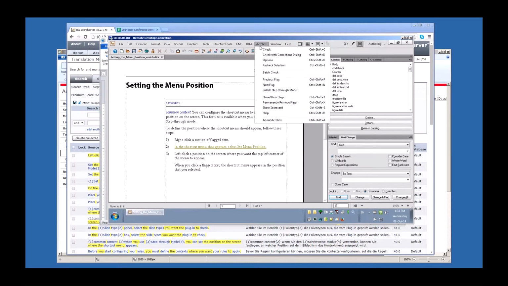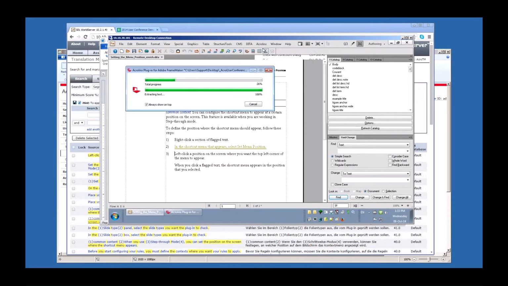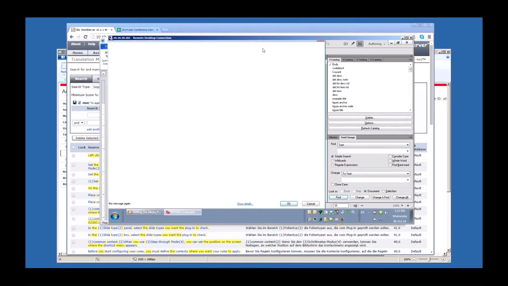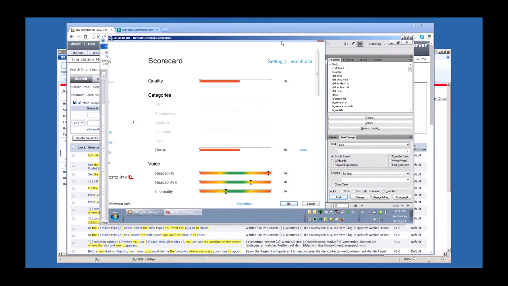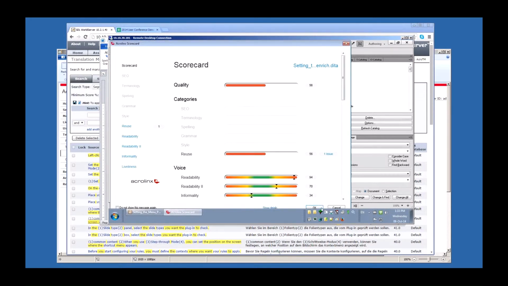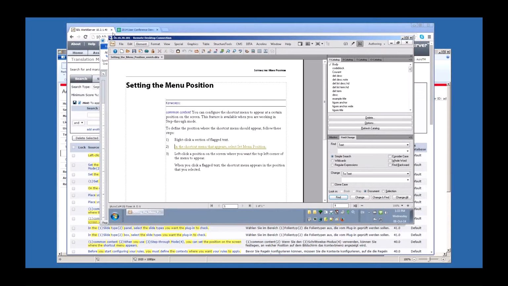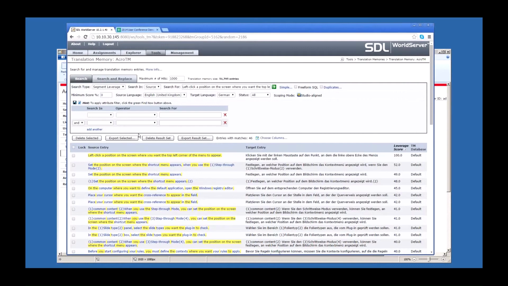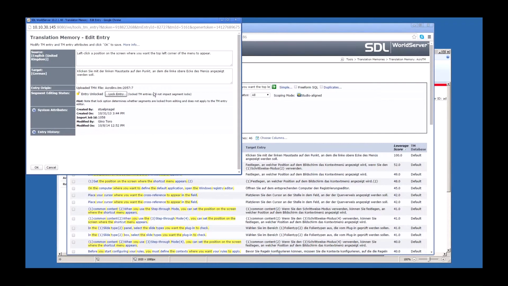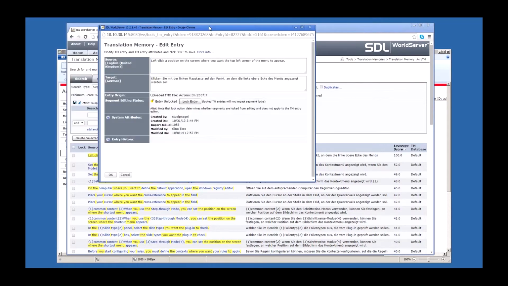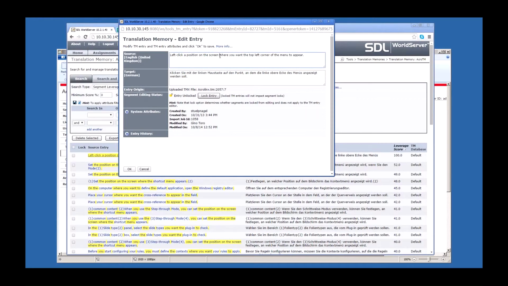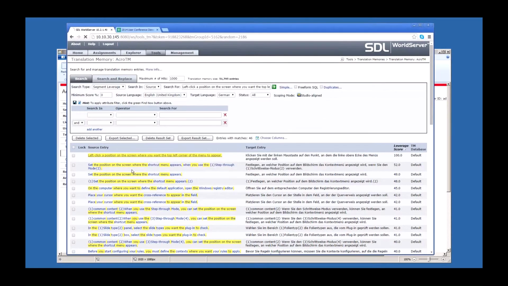And again, just to demonstrate the completeness of this, when I check the content again, because it's already an exact match, I only get the one issue that remains in the document. Now, to demonstrate that this is a live demo, I can simply update the sentence that's in my translation memory. So for instance, if I just add one word here to this English sentence that's already available, I can save that here, and I see the change take effect.